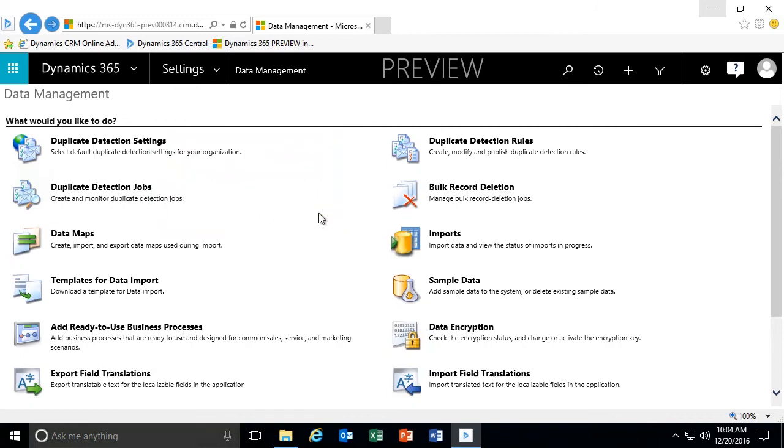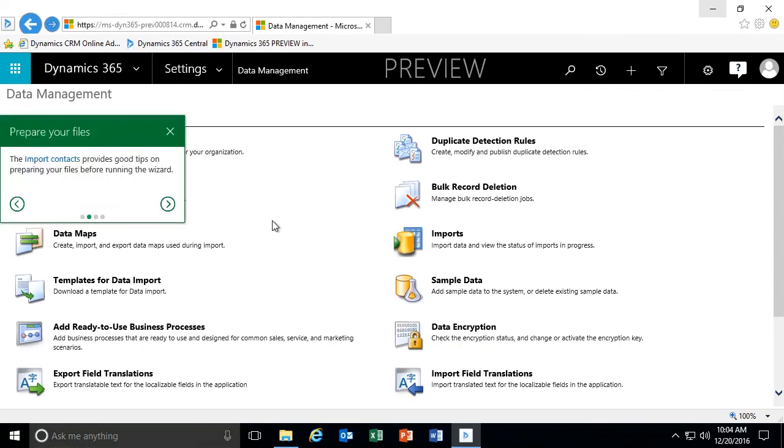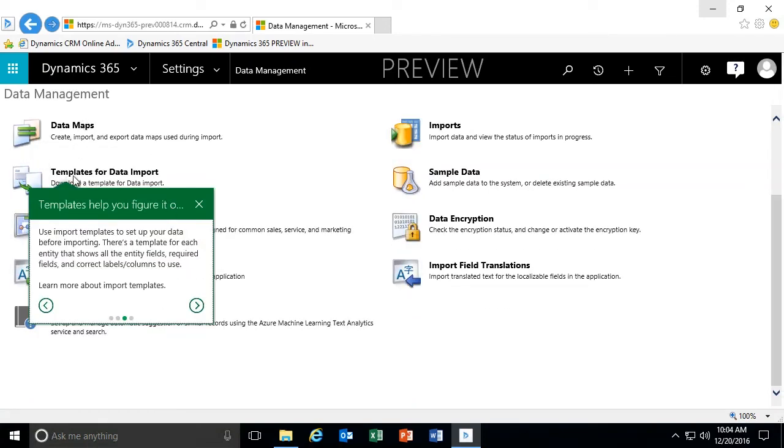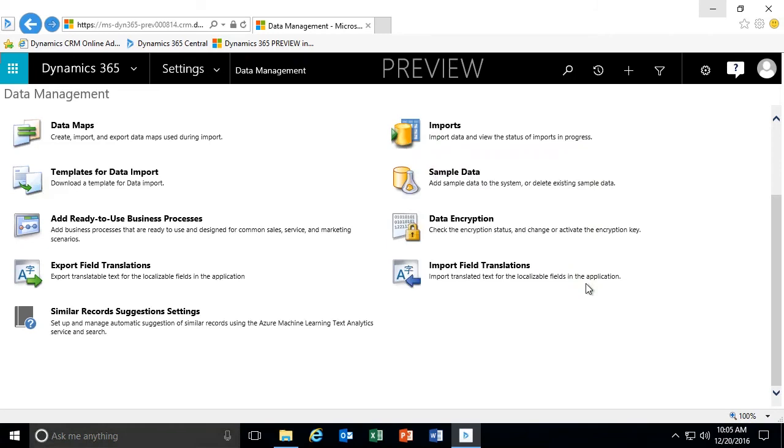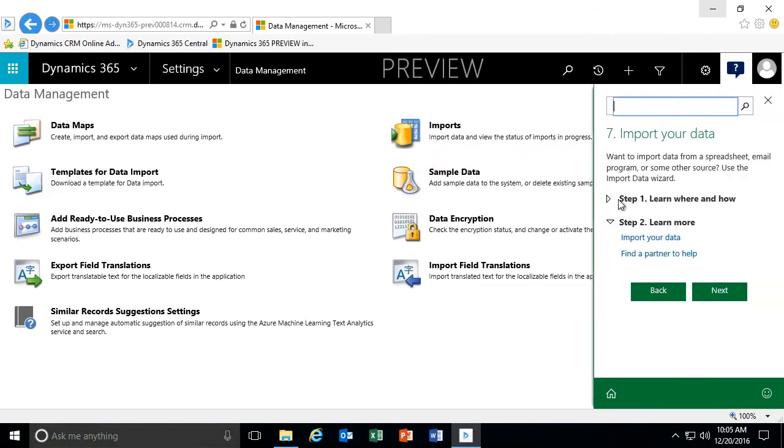So from here, I can click on the next button. And when I click on the next button, you'll now see it gives you tips on this information. And again, as I continue to click on next, it talks about the data maps, it talks about my templates, and continues to walk me through the steps until I have it completed. And then I can click on got it. And now you'll see that once I've done that, it shows that that step has been completed. And once the step has been completed, I can move to the next step. So it actually guides you through all of the necessary steps to complete the tasks.